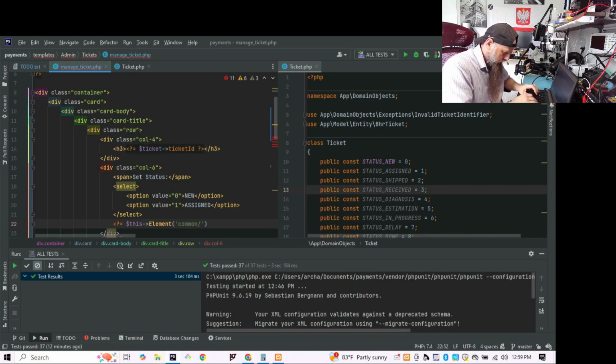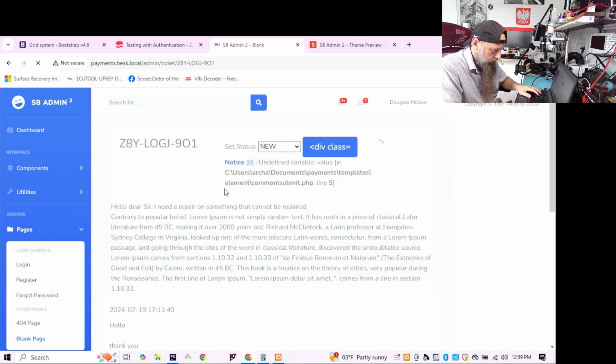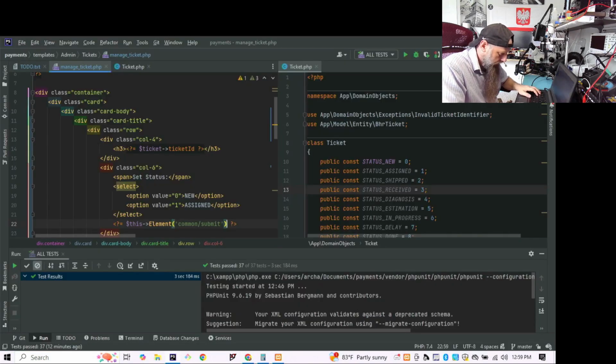And common submit. Everything should default, other than value. I guess the value is not gonna default, which is fine.